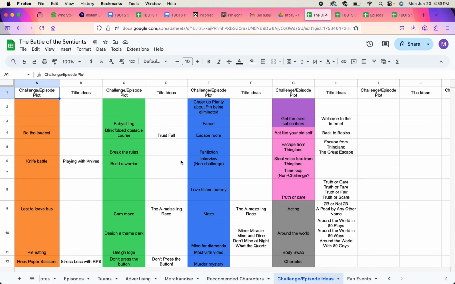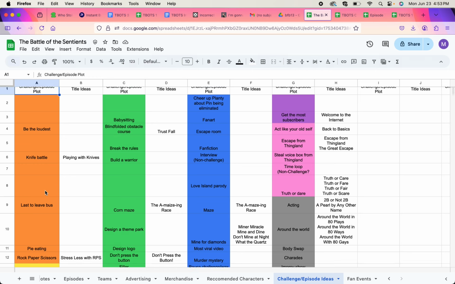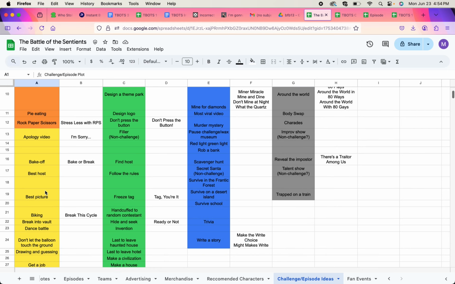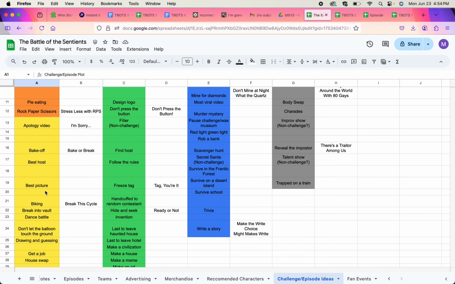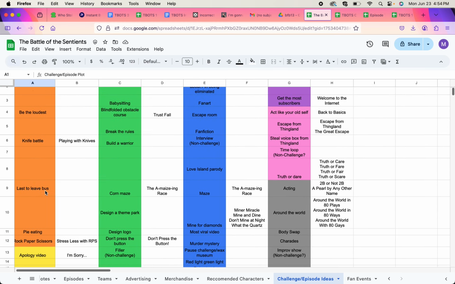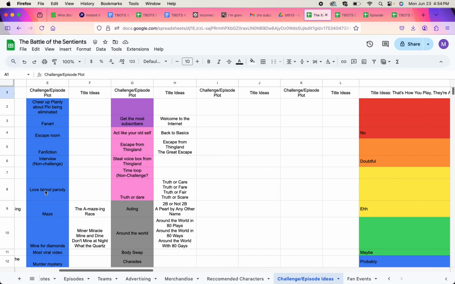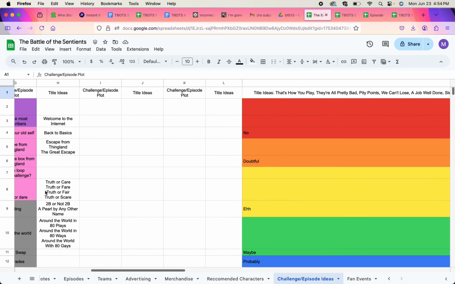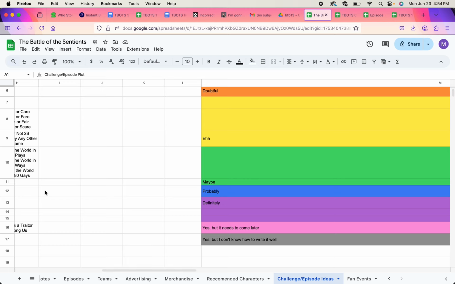And challenge ideas, they're sorted based on how much I want to do them. The orange ones are probably not. Yellow is green, it says so right here. Maybe, probably, definitely, yes, but it needs to come later, which is self-explanatory.